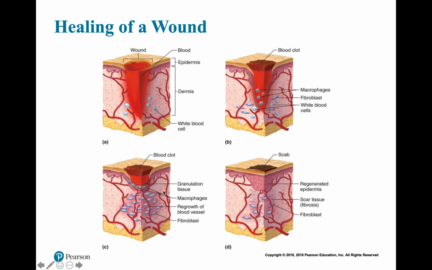Remember, if we talk about what cell type is found around blood vessels in connective tissue, we find mast cells that surround blood vessels. Those mast cells secrete histamine. Histamine causes vasodilation, which causes more blood to enter into this area, right? If your blood vessels increase in diameter, more blood is going to fill this area. But we have a blood clot that inhibits that blood from being lost, but more blood is going to fill in this area. Why would we want more blood to come to this cut?